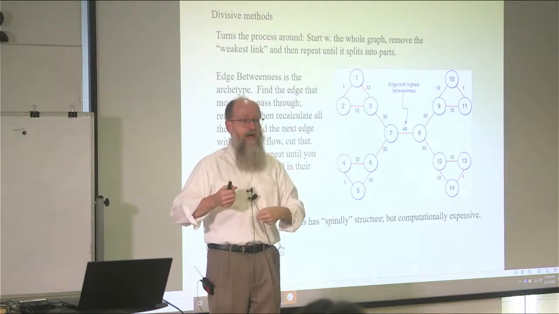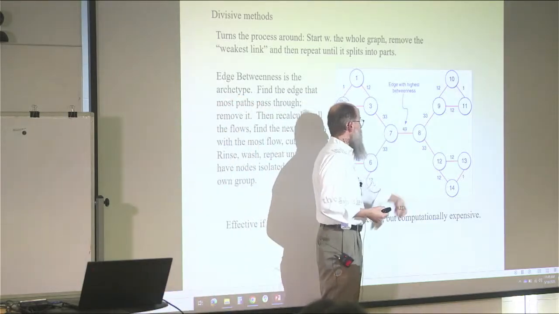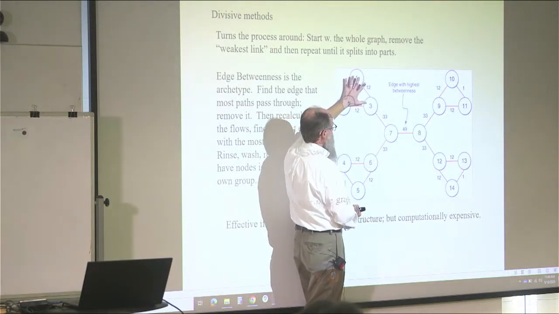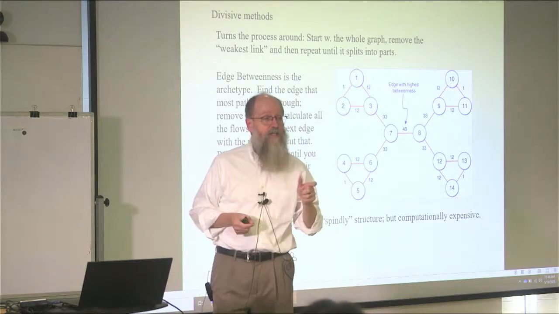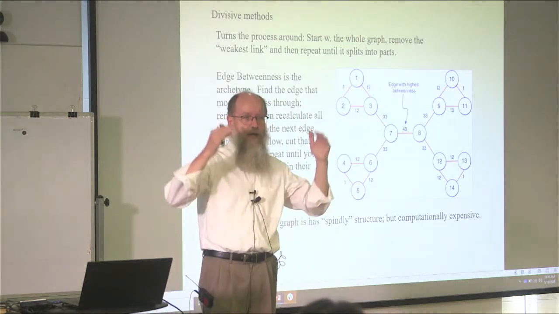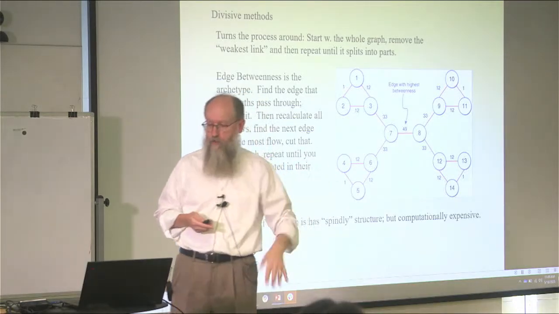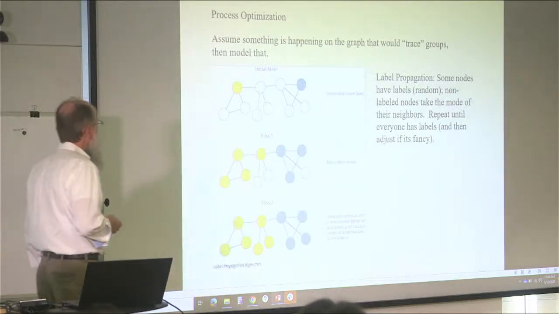So if we remove that edge and the thing falls apart, that's likely, right? So let's pull that one apart. Then we say, let's take the rest of it, find the strongest edge, pull it apart, find the next one, find the strongest edge, and pull it apart. There are some technical details about how you actually do that. You can't just weight all the edges, sort them, and remove them. You have to recalculate them each time, it turns out, for this to work right. So it's an expensive measure to do, but it works kind of nicely.